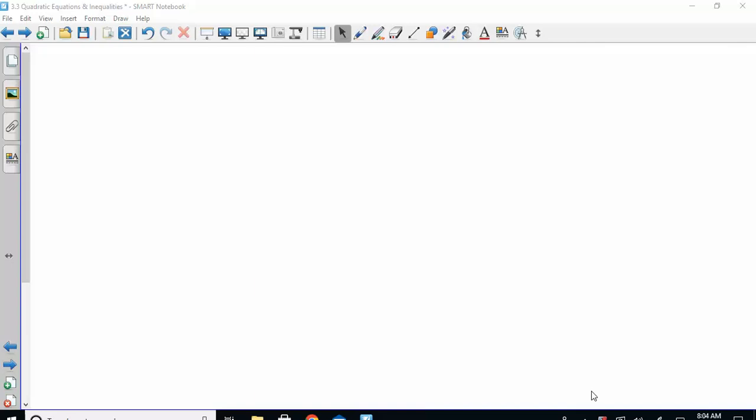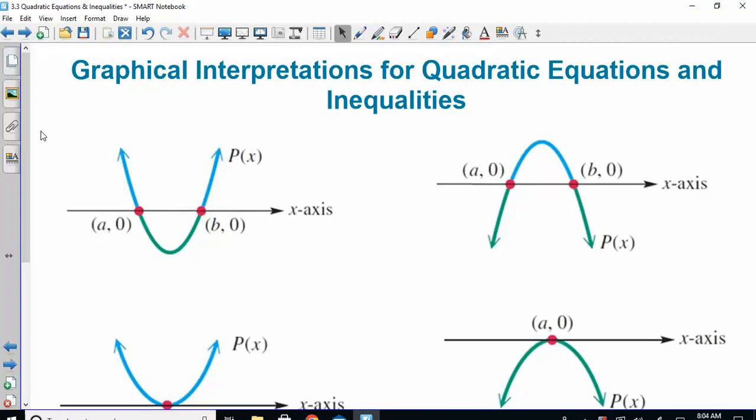The last piece, I want to look at inequalities. So when you have a quadratic with a greater than or a less than in it. The first thing I have up here is really just some pictures that show you every possible scenario. We know a quadratic can either open up or open down. What determines if it opens up? Negative in the front or not negative. Right. If A is positive, it opens up. If A is negative, it opens down.